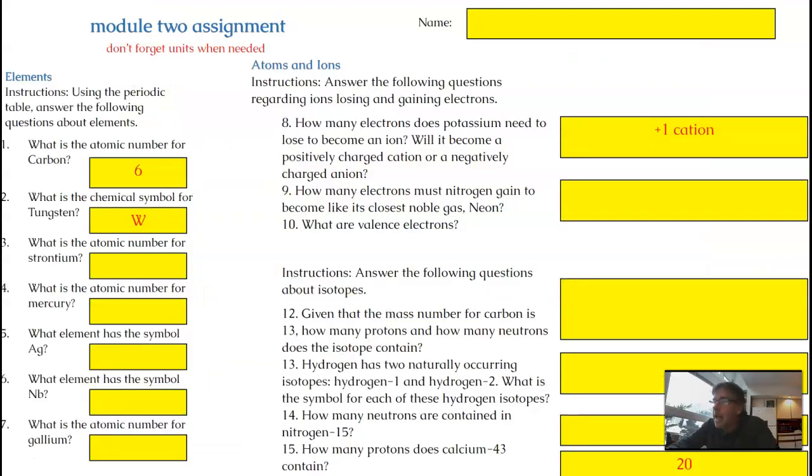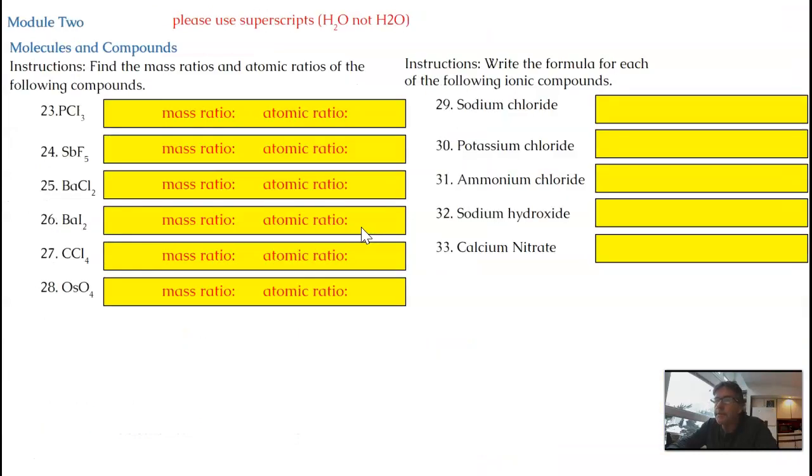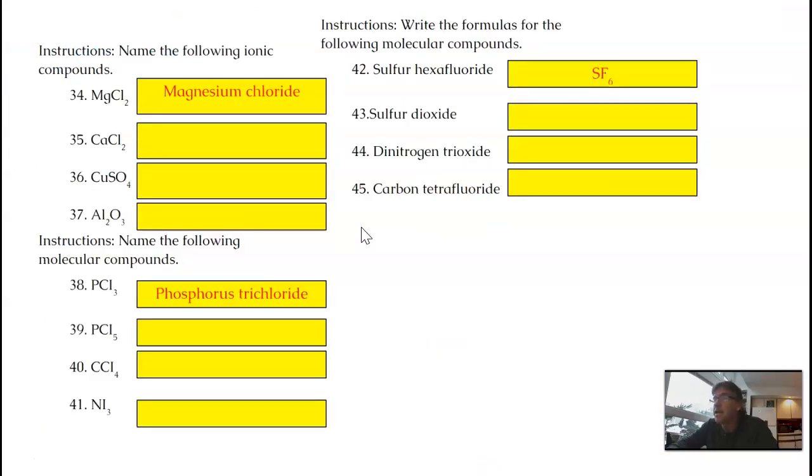Okay, how about maybe, what did we do? We did one of those. Is it done? No, there's another sheet. There's magnesium chloride done for you, so why don't I help you and do a different one? Wow, Al2O3, if we can do that one, that should work out. Oh, and it just asks us to name it.